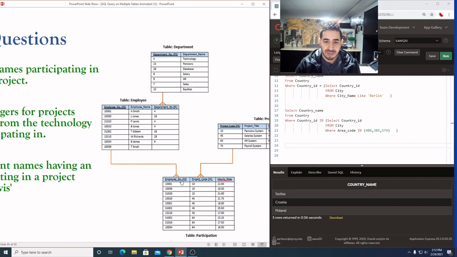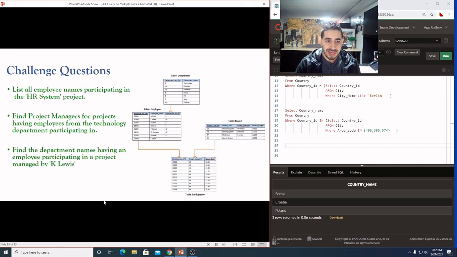These are the relationships based on the shared columns. The department table is related to the employee table by having the foreign key department number, and employee is related to the participation table by having the employee number as a foreign key in the participation table. Also, the project table is related to the participation table by having project code as a foreign key in the participation table. So back to the question.